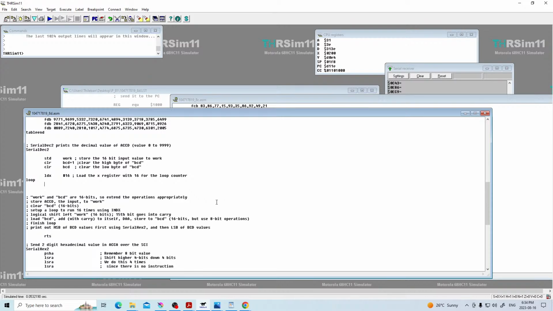So first I'm loading the work. Need to load the work here. LDD work.